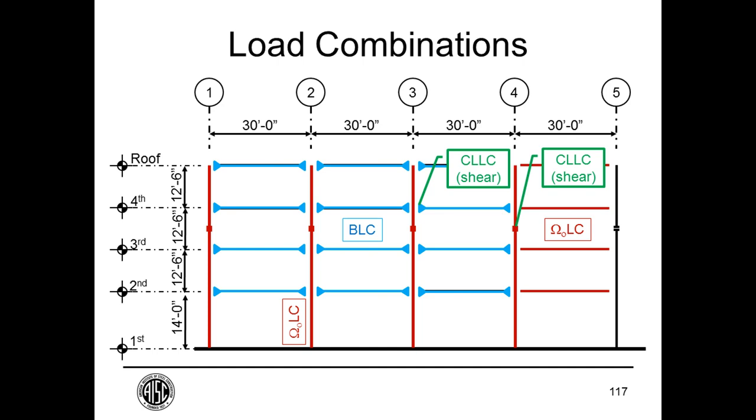Okay, so this is a moment frame. Probably at lines 2 and 3, the overturning, the seismic axial force is going to be quite small. But at lines 1 and 4, that's where the overturning of the moment frame is going to be delivered, right? Each of those beams is going to have moments at each end, and therefore it's going to have shear at each end. And at line 1, let's say all of those shears are pulling that column up, and so there's going to be tension on that base plate.